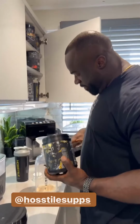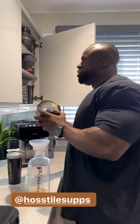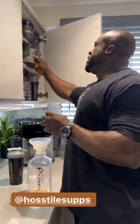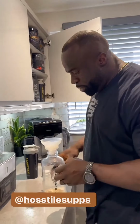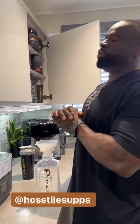Mix that up, water, fill it up nice and full, and then drink that through the workout. And you know, the intra workout keeps your energy going through the workout. The Blood Shot makes you get that insane pump and nutrition pushing straight into the muscle as you train. So, both two work as a great combination for your training.